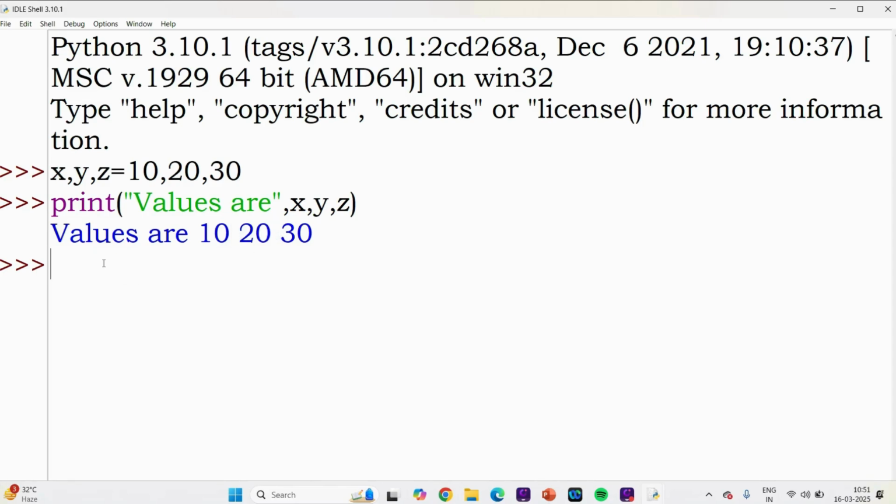Now suppose you want to change this with a sep attribute. So we can write x, comma, y, comma, z and comma, we write sep, that is the attribute, and here suppose I want to specify a comma. So now we are getting the same set of values with a comma as a separator. So any separator value we can set here.